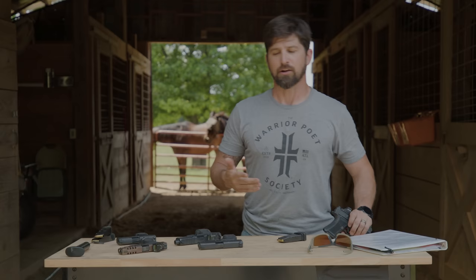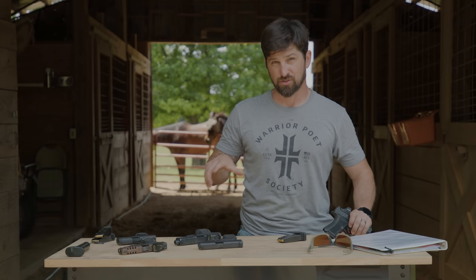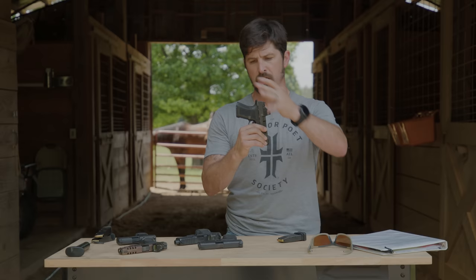Now I'll ditch the extra mag, so it's just the gun sometimes. That'll help. It just helps to be able to reduce weight, reduce size. It can be a real, real good thing. So small gun's good. That's what she said.